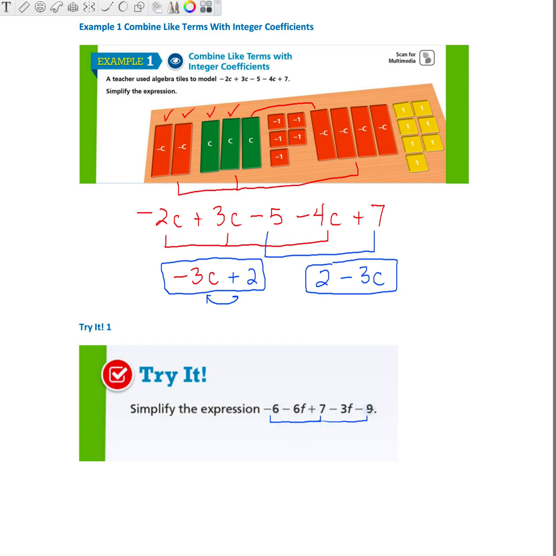And then minus 9. The sign that's in front of a number goes with it. So this is negative 6 plus 7 is 1. Minus 9 is negative 8. So I put the -6 plus 7 minus 9, and I get -8. And actually, if you think about it, you can just type that into a calculator. -6 plus 7 minus 9 equals.